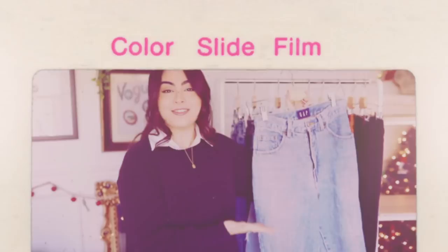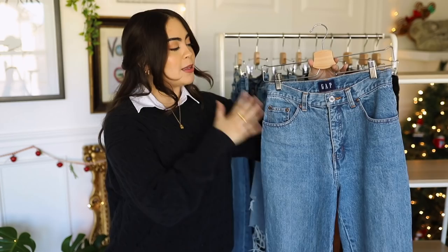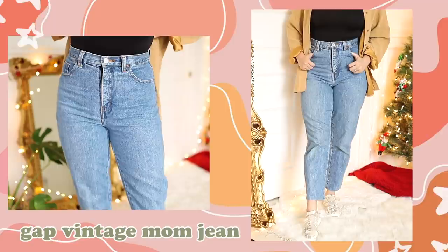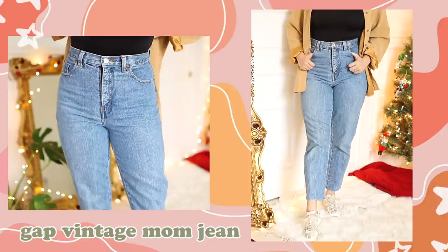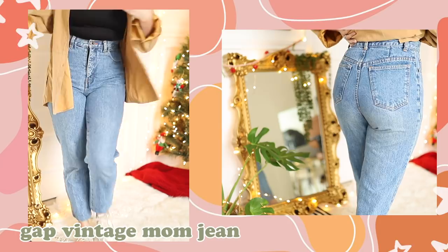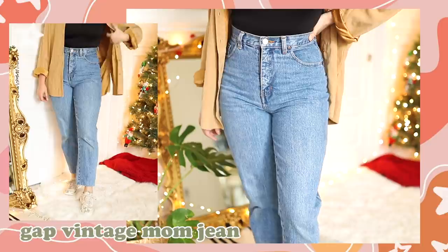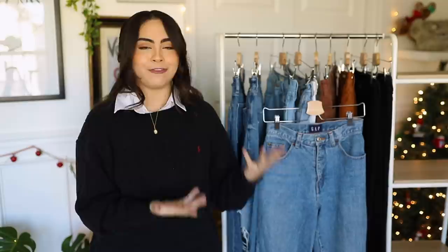These were my favorite favorite pair of jeans for the longest time and are probably still tied for number one. These are actually passed down to me from my mom — they were hers in the 90s, they are from Gap, and unfortunately that's all the information I've got. But these are the perfect pair of high-waisted vintage mom jeans. They tick all the boxes: the fit is very taut so it sucks everything in, the waist has a bit of a curve allowing for a very flattering silhouette for your hips and butt. For someone with hip dips, this curvature looks so flattering. I really wish I could link the exact jean — the Everlane Cheeky jean is the closest I've found.